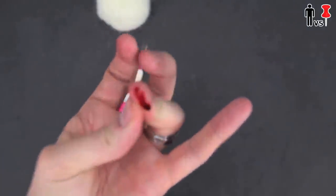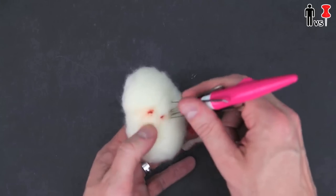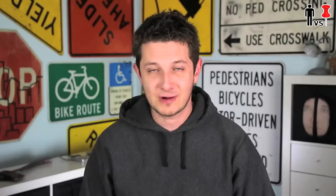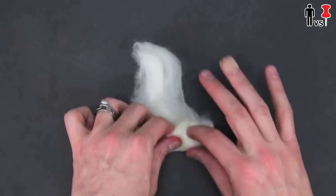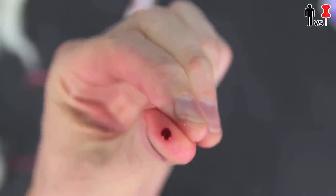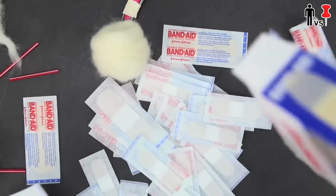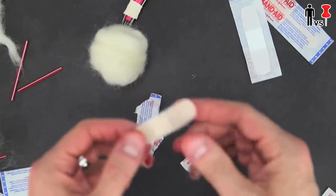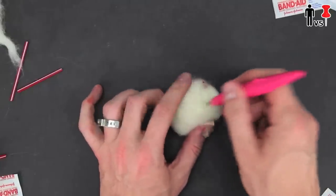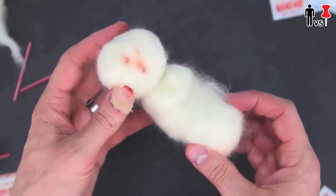Two down. Taking it a little bit slower now — and another one. Maybe just throw some more felt on top? That's good enough. Rabbit body complete, onto its head. I rolled up another piece, stabbed the hell out of it, and of course stabbed myself in the process. Again. This episode of Man vs. Pin is brought to you by Band-Aid — comfort sheer for people who felt like assholes. You know what? Forget the Death Delta 5,000, this is some dangerous stuff. I felted the head some more with just the regular pen. Body and head done. Three fingers out of the game.